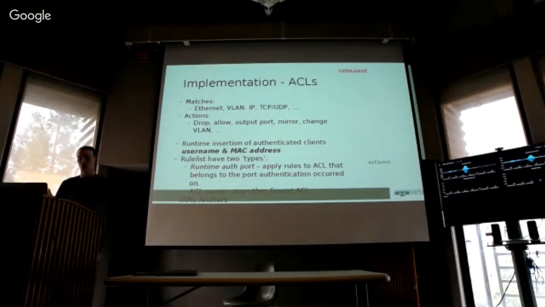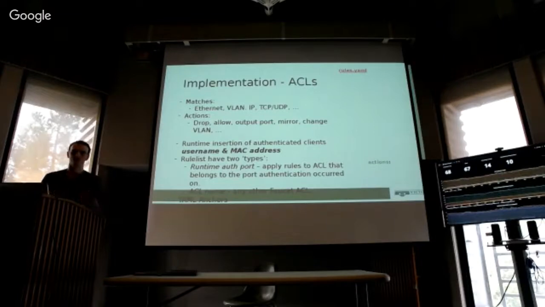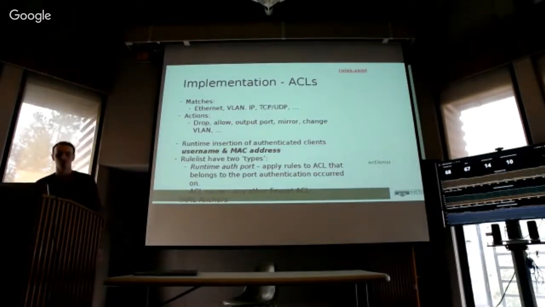We also have two types of rules. We can apply the rules to the port that you authenticated on, or we can specify any other ACL that is in the Faucet configuration to apply it anywhere on our network. So if I log on at this port, I can apply rules here, or I could also apply rules on some other port, maybe a server that normal users are not usually allowed access to. I can change anywhere on the network if I wish, by specifying it directly by name.